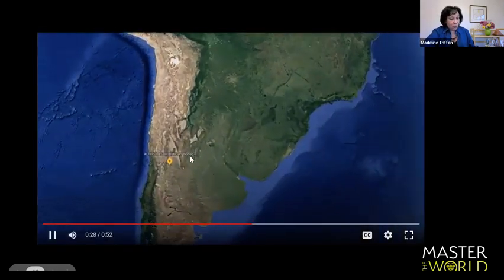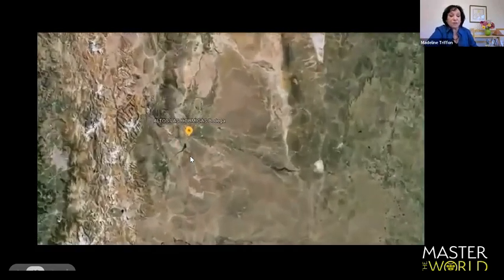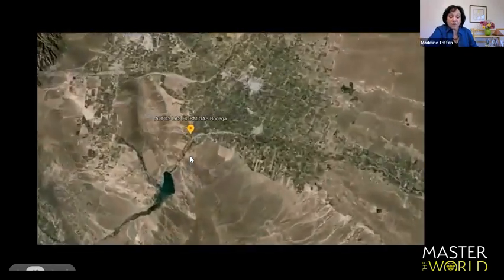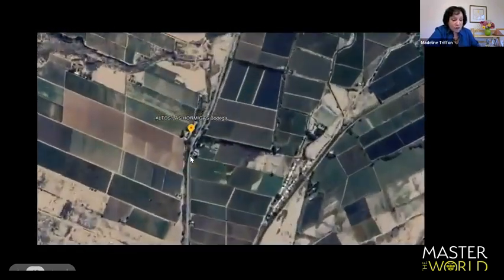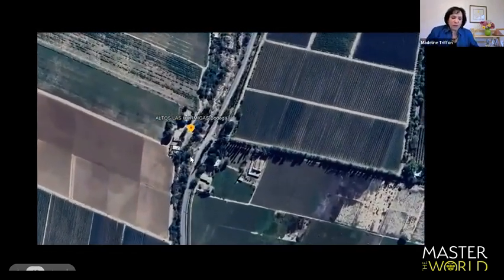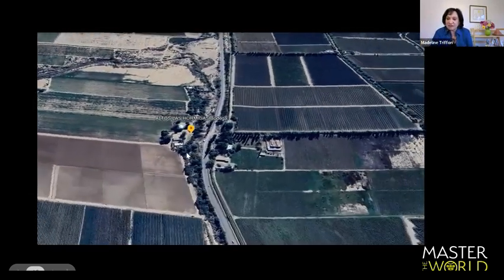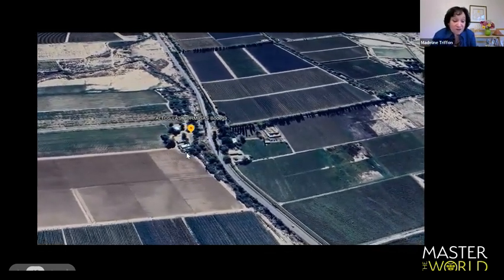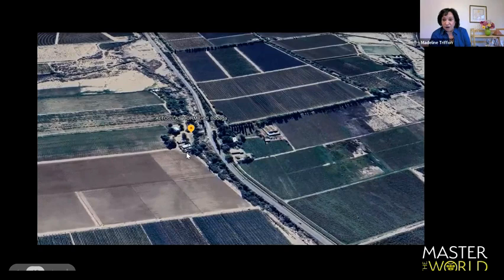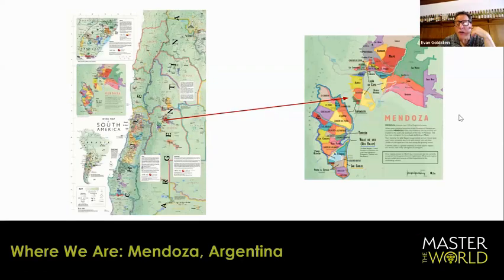And here we are going to South America. We are going to Mendoza. We are going to central Mendoza. We are going to a relatively young-ish winery that's got some visionary folks behind it. They bought over 500 acres in Luján de Cuyo. Is that how I pronounce it, Evan, or am I saying it wrong?